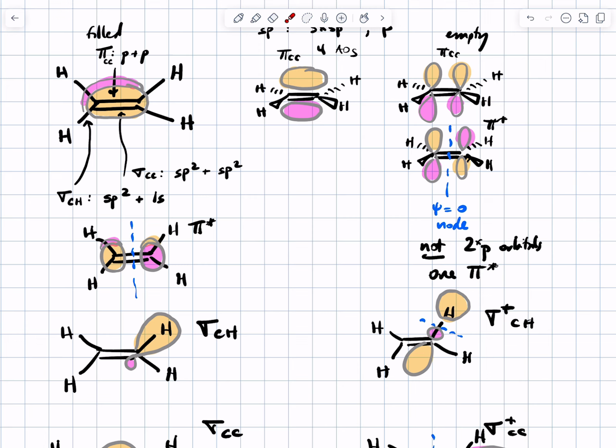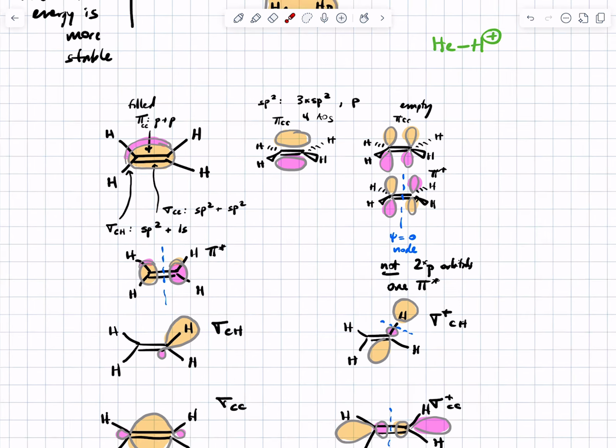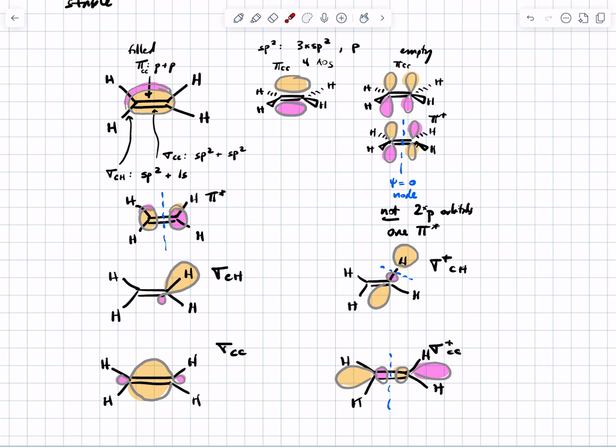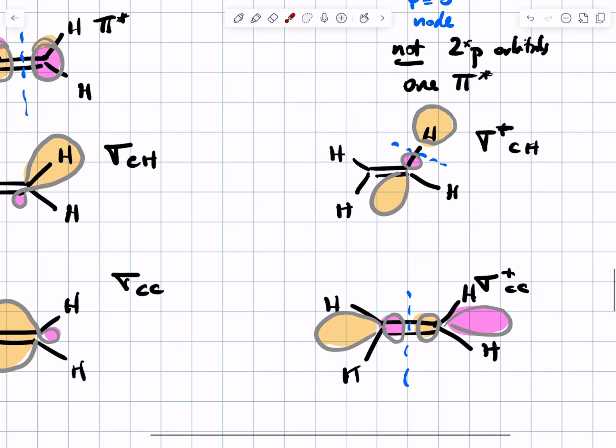For different atoms bonded together, how do we determine whether it's antibonding or bonding? Like with the carbon-carbon bond, how did you know that it was antibonding? So the one on the right is antibonding. You know that it's antibonding because it has a node in between the two nuclei.